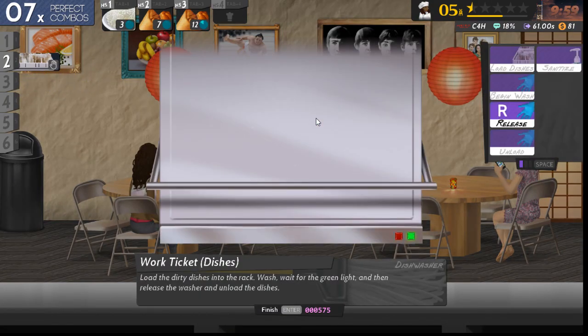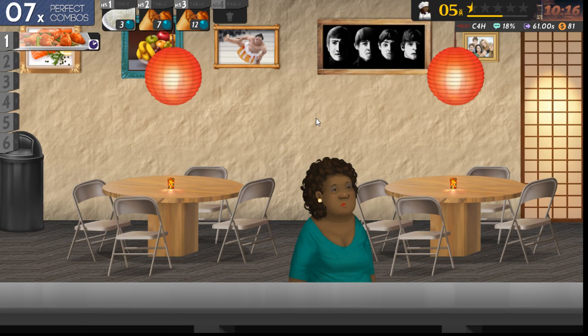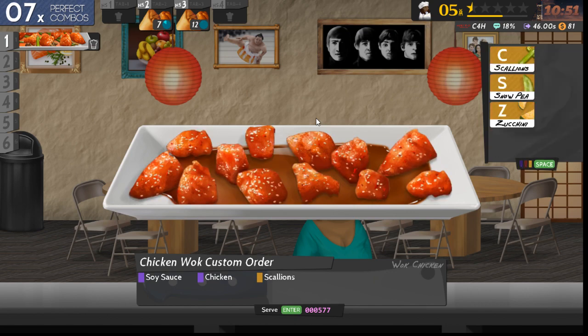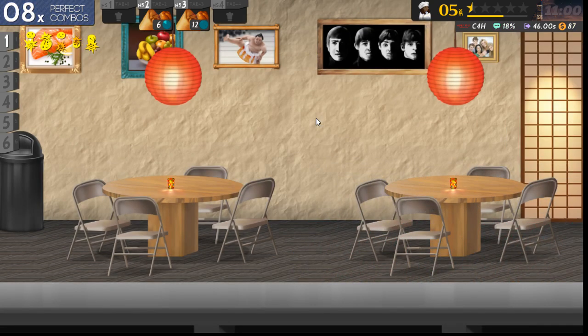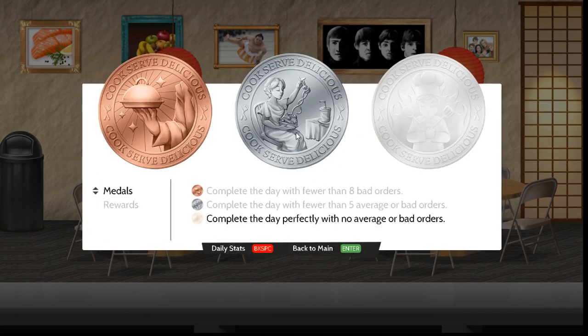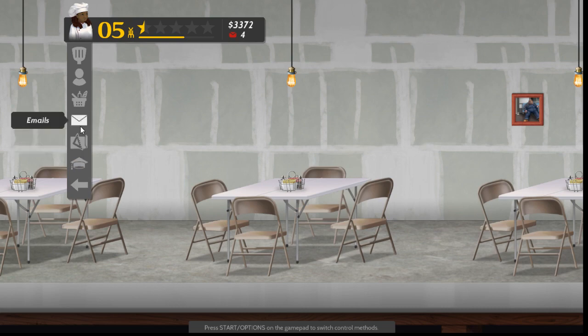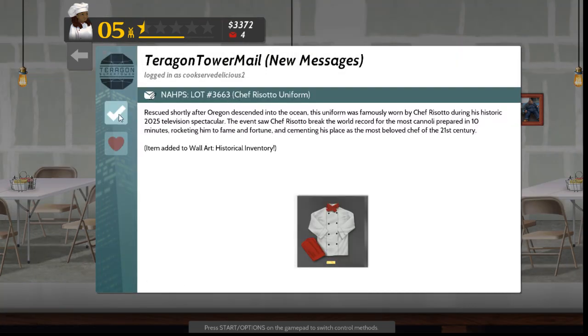Ugh, okay, well, this was an experience. Why is green beans not G? Okay, that didn't go that great. So I got silver, so that's not bad, but it's kind of a mess there. Check my emails. Take my uniform.